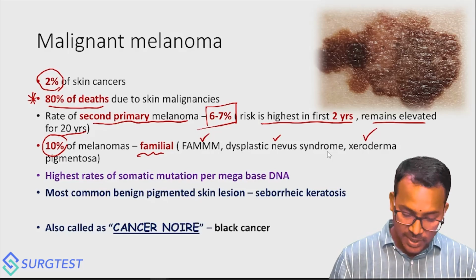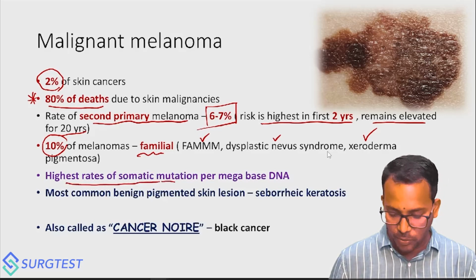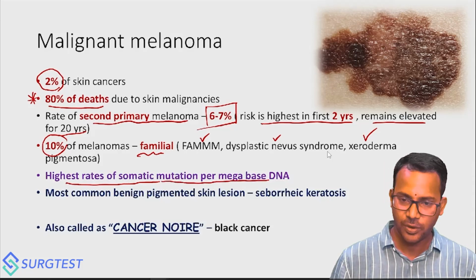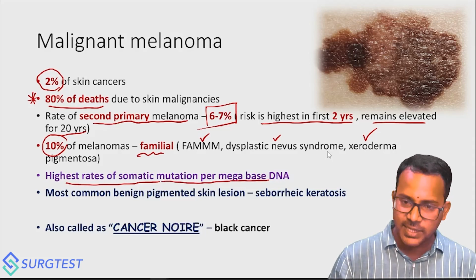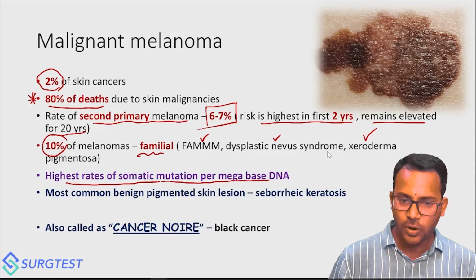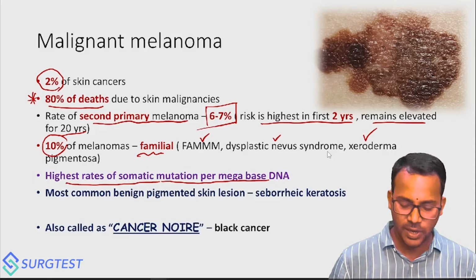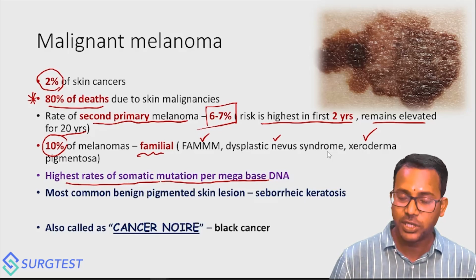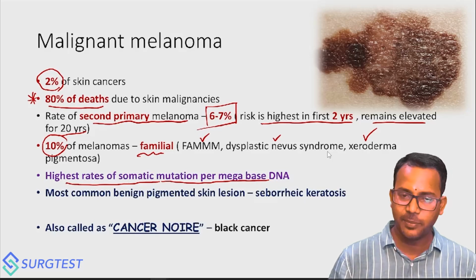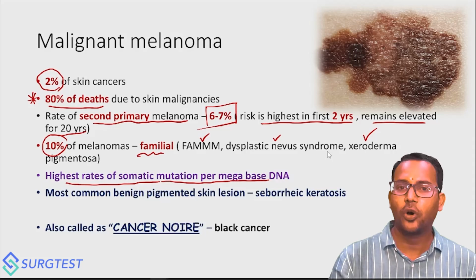Not to our surprise, malignant melanoma is the tumor which has the highest rate of somatic mutation per megabase pair of DNA. And this could be because we have probed into the understanding of cancer mainly because of the study of all the mutations taking malignant melanoma as a baseline tumor. Until now, the tumor which has the highest rate of somatic mutations per megabase pair of DNA is malignant melanoma, most probably because we have been studying malignant melanoma thoroughly as a primary tumor among all the other tumors.